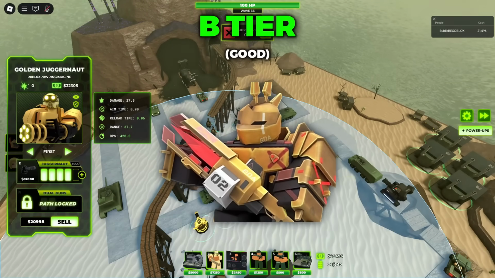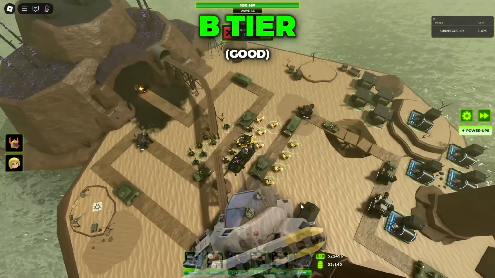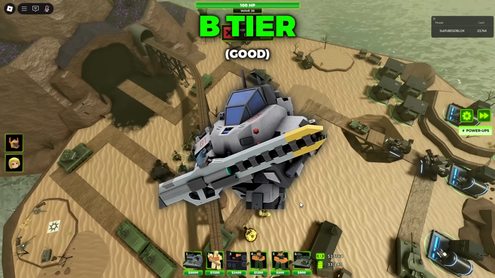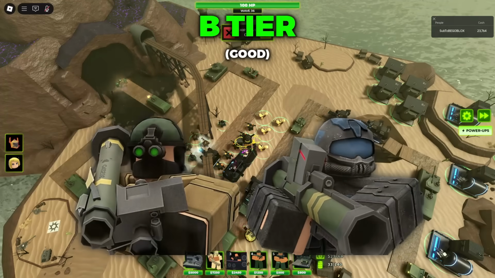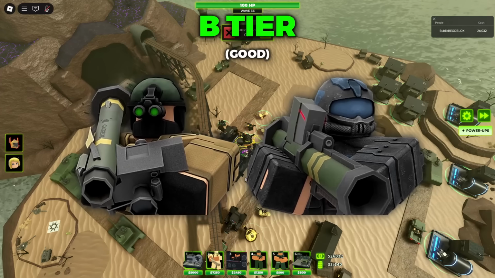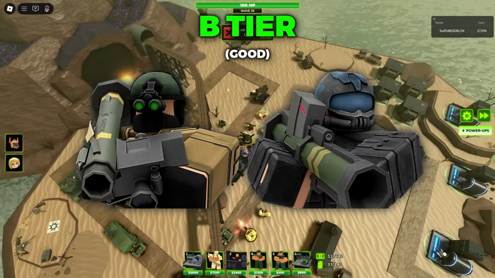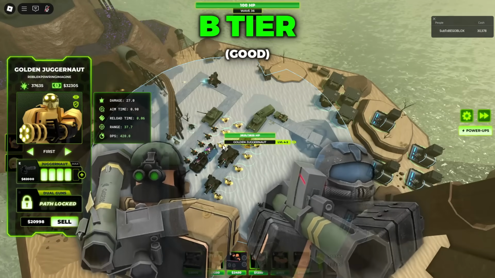Top path Golden Ranger is a nice long range golden damage type DPS. Top path Railgunner feels pretty similar to top path Golden Ranger, just a nice long range laser type DPS. Both missile trooper paths go here, with the top path being a nice explosive DPS, and the bottom being a good source of ignore explosive resistance, and just a much larger explosive radius than top path does.